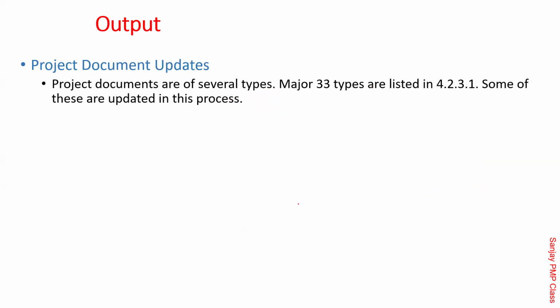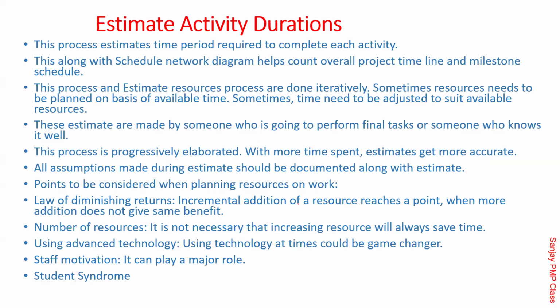Yes. And project document update. Then comes estimate activity resources. I think this is the time. What's the time? 1 minute. Let me check. Before develop schedule there is a 5 minute break. In 6 minutes we'll finish this, friends. Is that okay? Yes, yes sir. And then we'll take that interesting. I like that system of 5 minutes of washroom break.